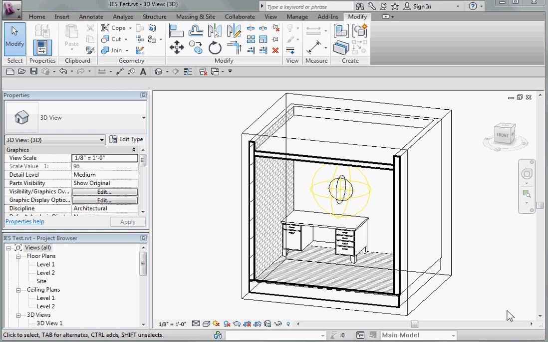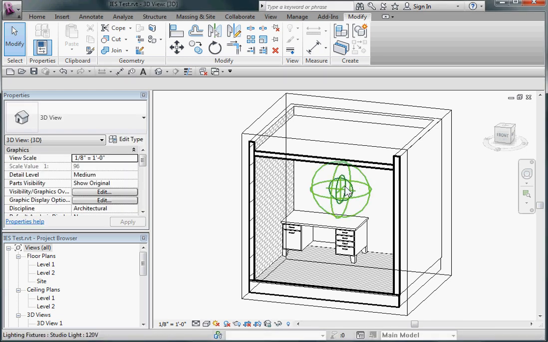a couple of renderings, which I've already pre-rendered, just so we don't have to waste time on that. And so let's talk a little bit about what makes a light source real and what are some of the settings. Well, the first thing is I added just a studio light, which is kind of a free floating light in here because it's easier to work with for me. But let's talk about the families a little bit more.